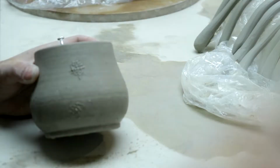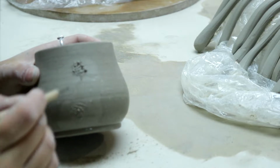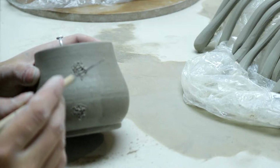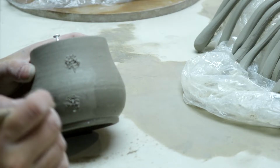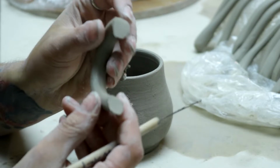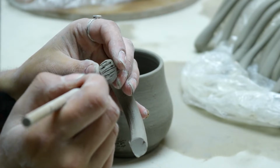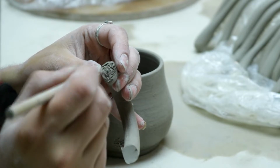And then I like to go right in with the spray bottle and spray those spots and rough it up a little bit more, because with the addition of the water, it's going to create what's called slip, which is just a really liquid clay, and it acts like a bonding for connecting clay. So got that. Next thing I'm going to do is the same thing to these spots on the handle. I'm probably not going to add water to the handle because I know the handle is going to be more wet.